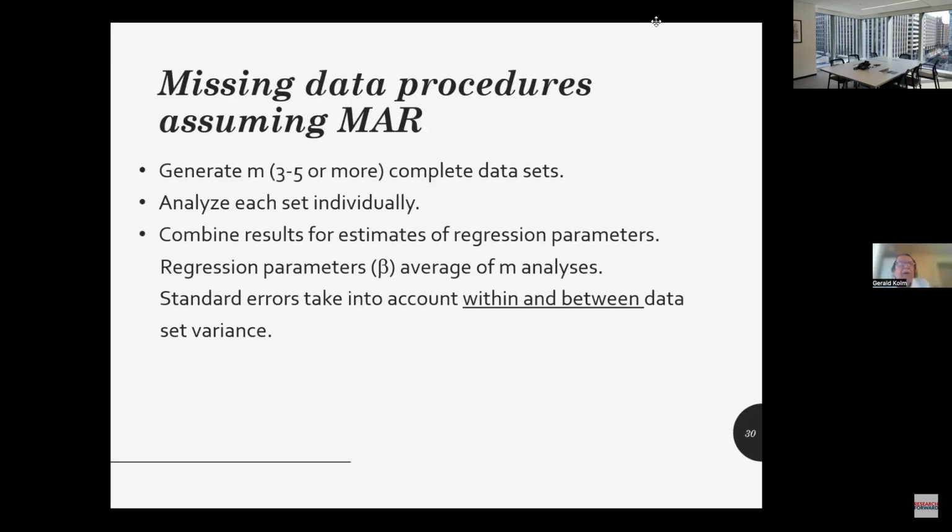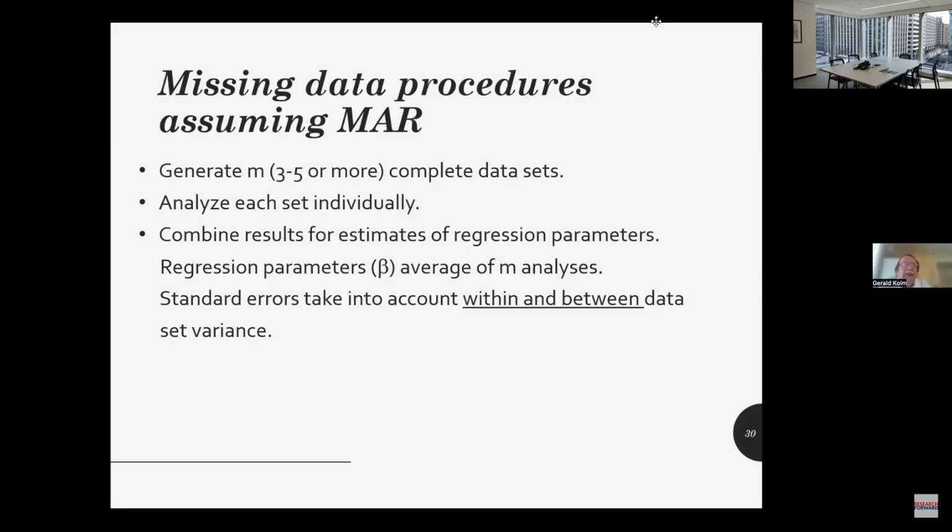But anyway, what we do then is generate some complete data sets. Typically 3 to 5 is the number that's been kind of arbitrarily established as how many you need to do. In some cases, you might need to do more. We're going to impute the missing values, basically by regression, so that we have a certain number of complete data sets.